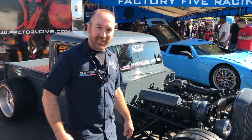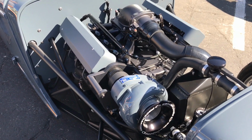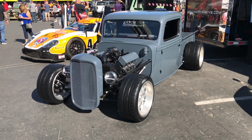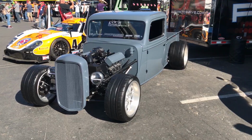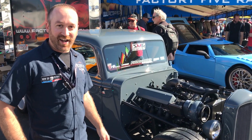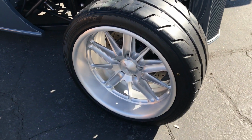That Procharger is sort of the heart of the whole thing, giving us all the power we need to get this thing moving. About 800 horsepower on 10.5 pounds of boost, backed by a 4L65 automatic transmission and some sticky Nitto tires to get this thing around corners and keep it all hooked up.